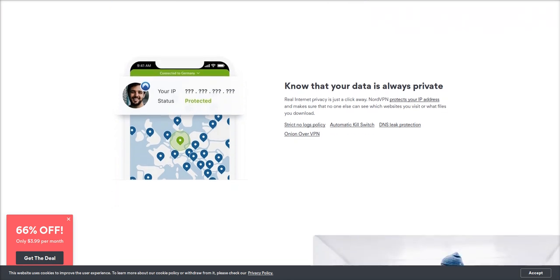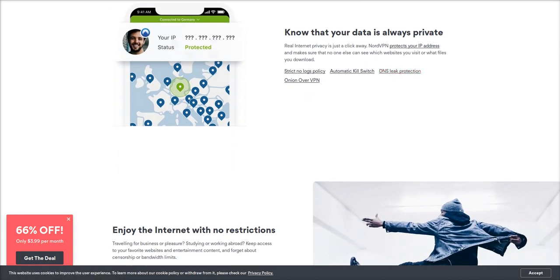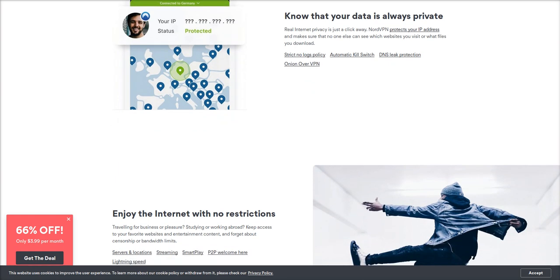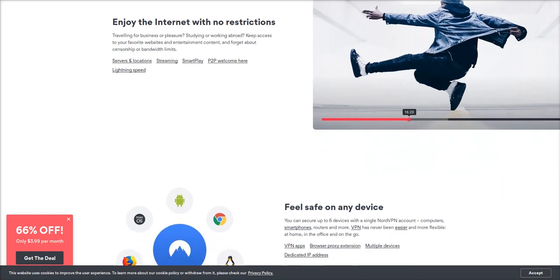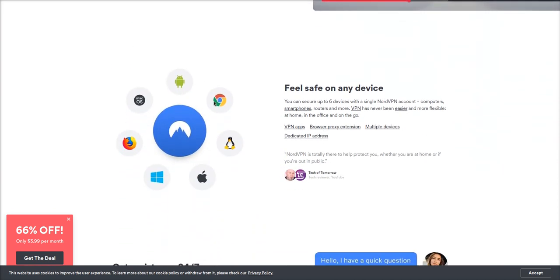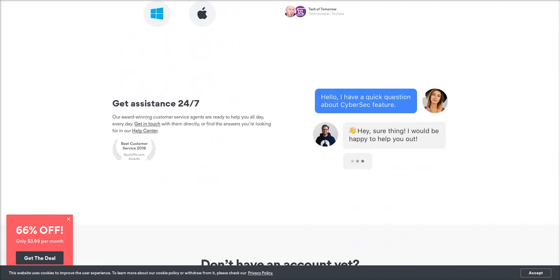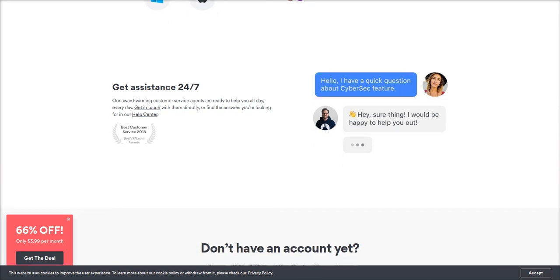They offer DNS leak protection. And they also offer Onion over VPN. So that's basically like you can use the Tor Onion network on top of the VPN. They support peer-to-peer, which is big for a lot of people. And like I said earlier, they support all the different devices. They also support unlimited bandwidth, which is very good. And they do no logs, or they say they do no logs. If you're super, super paranoid, you really got to do your own research on this stuff. And then also I want to show that they do have 24/7 customer support.